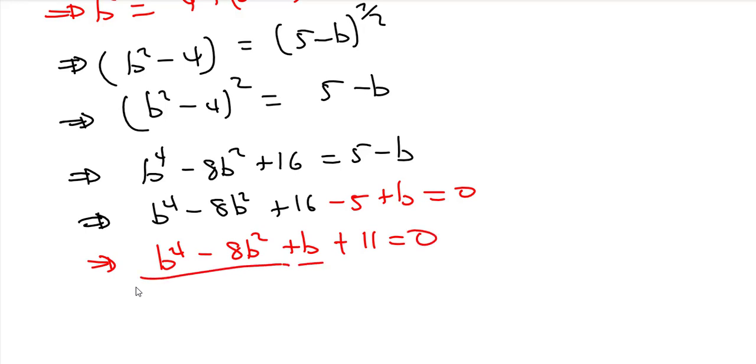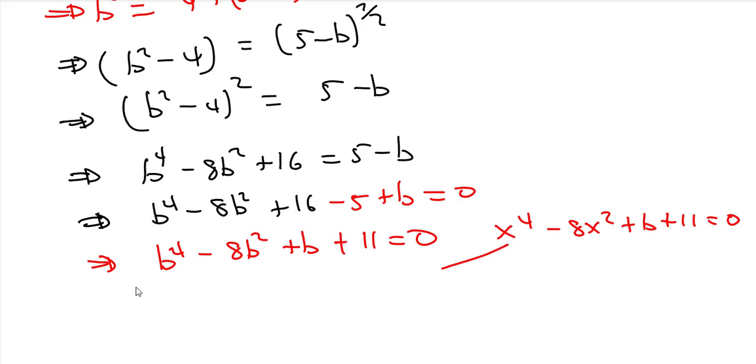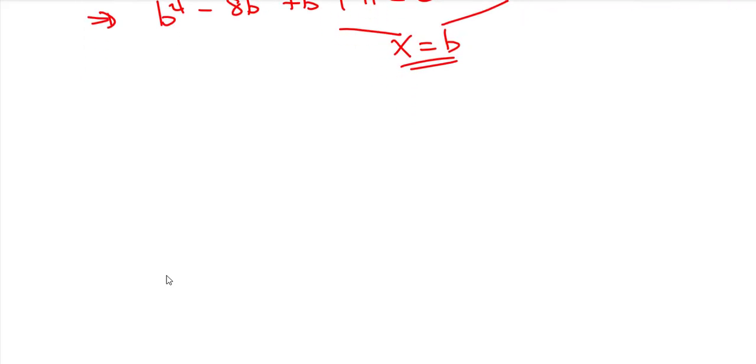Now you see that this equation is the same as that which we had initially. That is, the initial equation was x to the 4 minus 8x squared plus x plus 11 is equal to 0. So what has happened here is there has simply occurred a change of variable. x is equal to b, and it means that if x equal to b still gives 0, it definitely means that b is a root of that equation. Or we can still pass through the normal procedure which we had, where we are verifying if f of b is equal to 0.